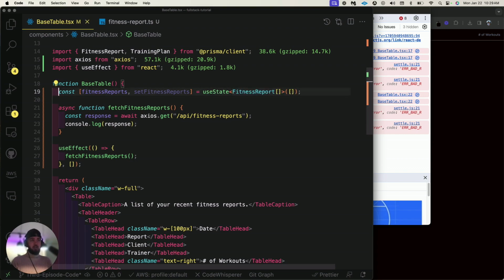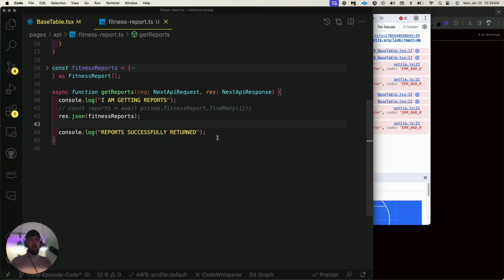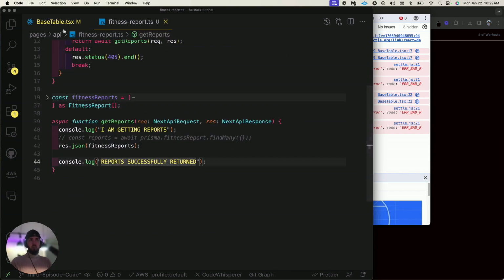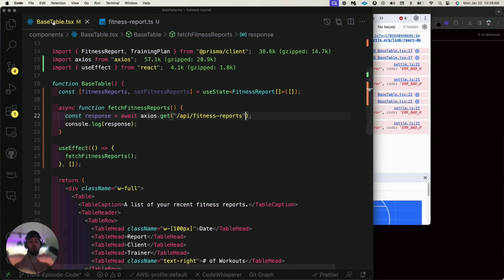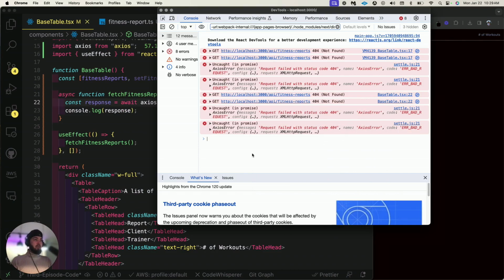Let me put the type safety back to make sure we're matching payload from the front end to back end. Again, so our back end data should model the fitness report and our front end data should model the fitness report. Now we know that the full stack feature is kind of coming together. So let's see what else is going on.